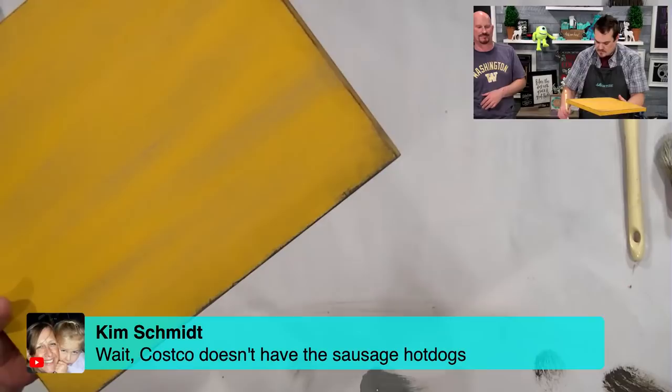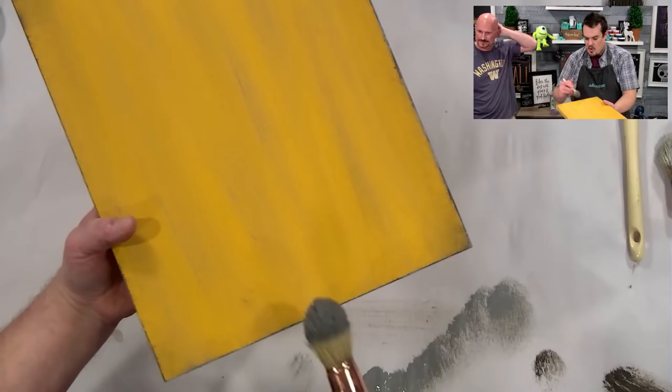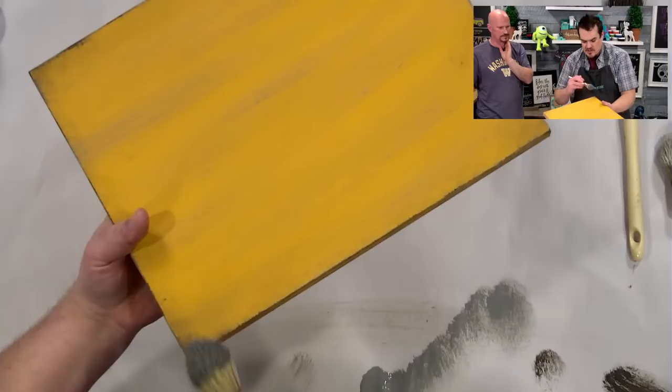Wait, Costco doesn't have the sausage dogs anymore? No. No, Kim. Sorry, they basically got rid of that. You can buy them still, you know, in their refrigerator. Yeah, they said that they only want to carry so many items in their food court. And that was one that just had to go. And Sean's like, why couldn't we get rid of the hot dog?